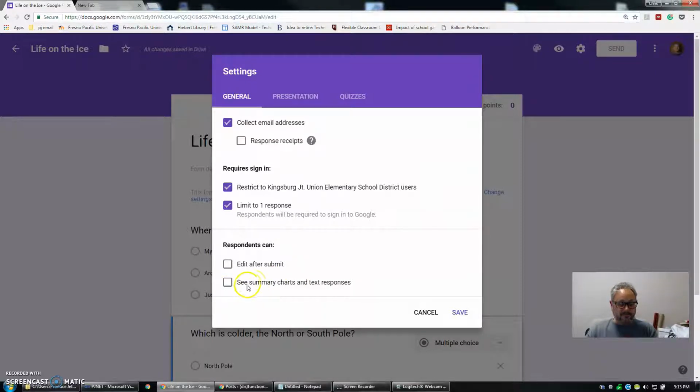And then there's also an option for them to see summary charts and text responses. That allows the students to see what other students have responded and how they've responded, and you're going to see some of the information that we receive on the back side of this, if we're going to expose that to the students. And that's up to you. If you want to do that in your classroom, that's fine. I really don't want to focus on that because my goal with this is a quick quiz. I want to see where everybody's at, if anybody's particularly falling behind, or if there's a specific question or subject matter that we've really missed and need to go back and review. That's what we're really trying to get to with this.